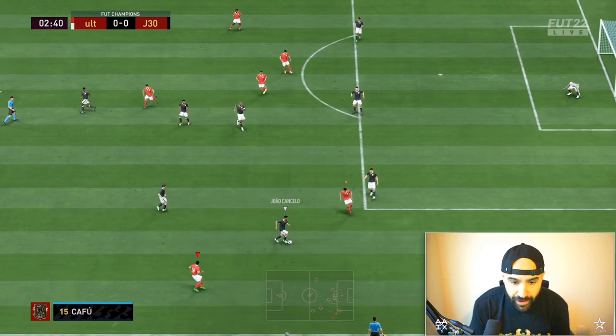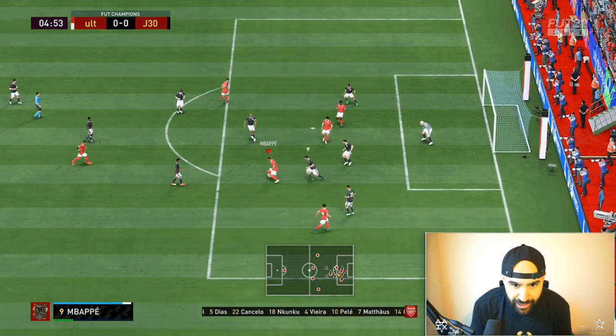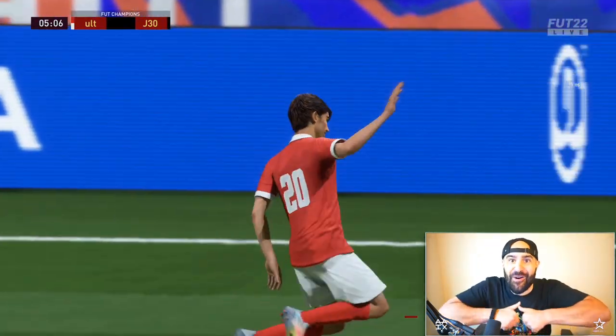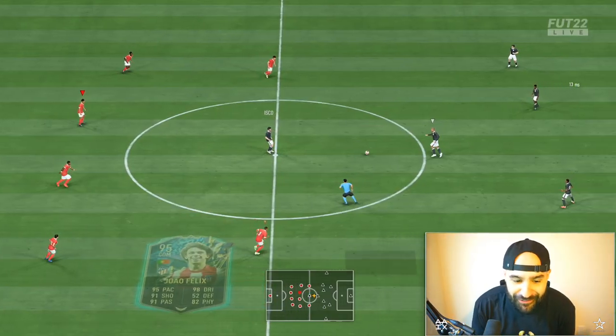Yo, Bellingham, get open. Oh, that's such a bad pass. Fakir, bringing us up. Fakir, good pass. Mbappe, trying to find someone. He gets Joao Felix open and Joao Felix finishes. Boy, baby. What a finish from the Portuguese. Good finish, baby. My boy Joao Felix.